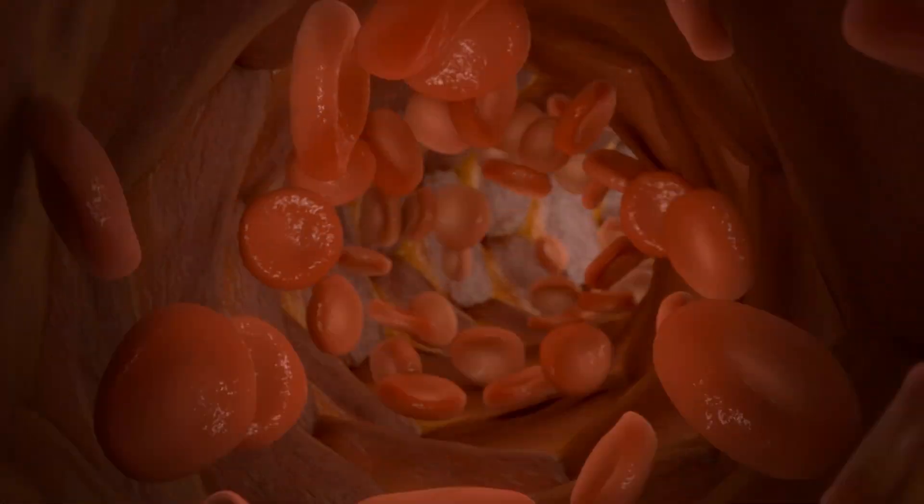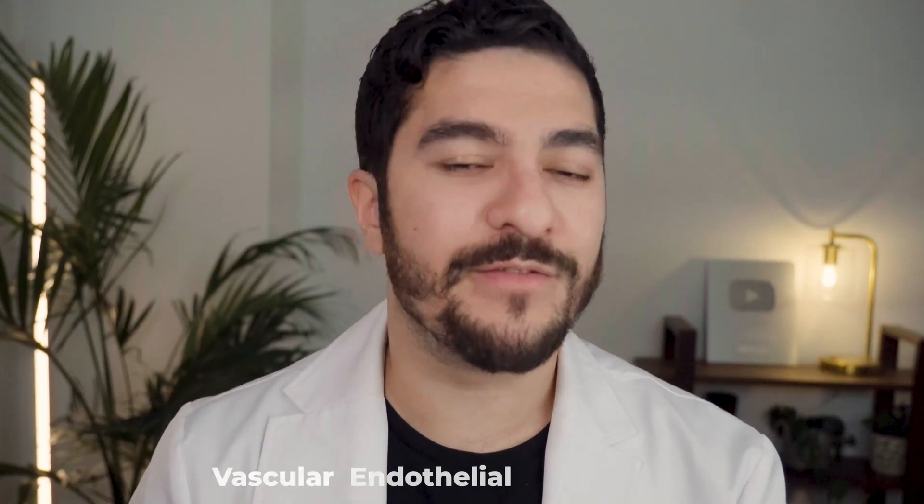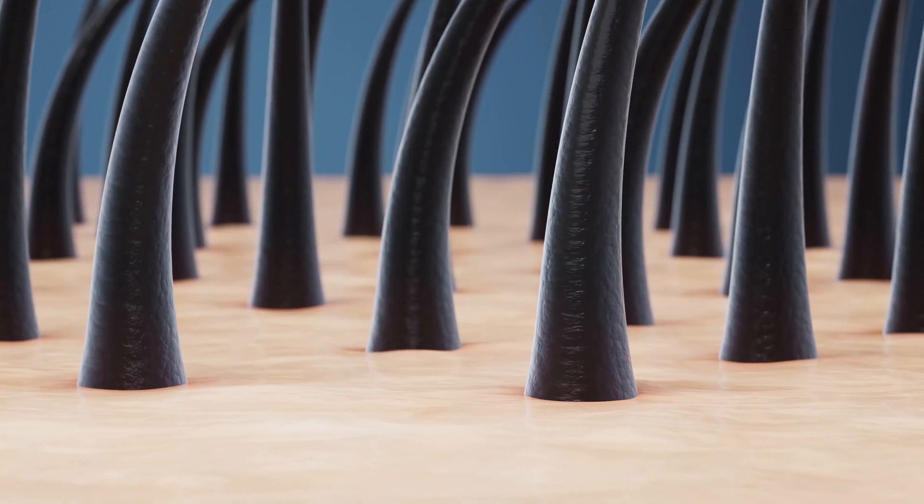Minoxidil, by increasing blood flow, lets more oxygen, nutrients, and growth factors reach the base of the hair follicle. This signals to that follicle that it should stick around, maintaining its activity and size, whereas in other cases like male and female pattern hair loss, it can begin to miniaturize. Minoxidil also increases the amount of something called VEGF — vascular endothelial growth factor — which stimulates the production of more blood vessels and therefore delivers even more blood to the hair follicles. Minoxidil increases the expression of IGF-1 and keratinocyte growth factor in the hair follicles.